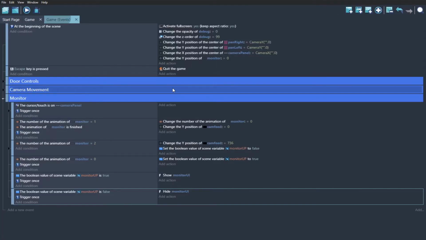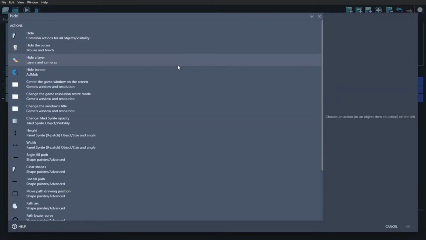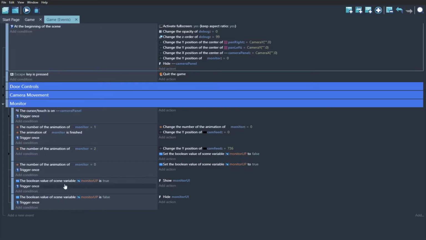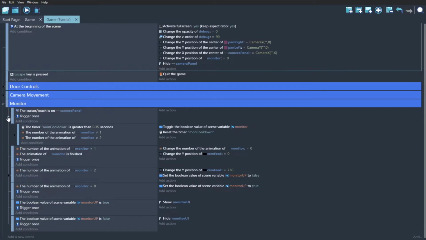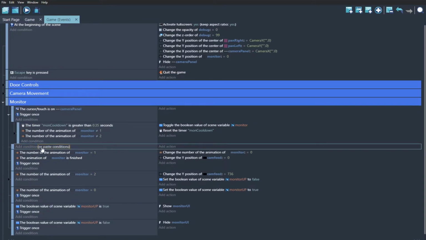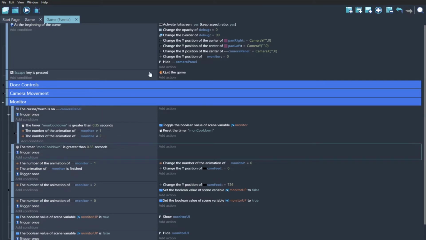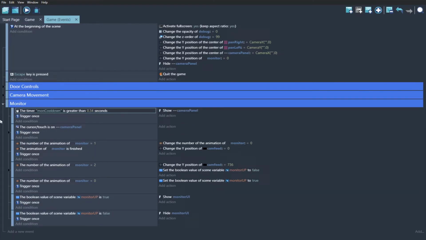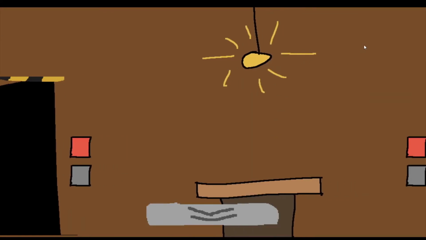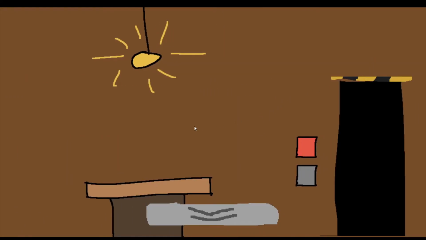I will hide the camera panel, and when the timer is over, then if timer is over once, then show the panel again. I will reduce it to 4 just in case. So it is there when it's there. And then I want to hide it as well.